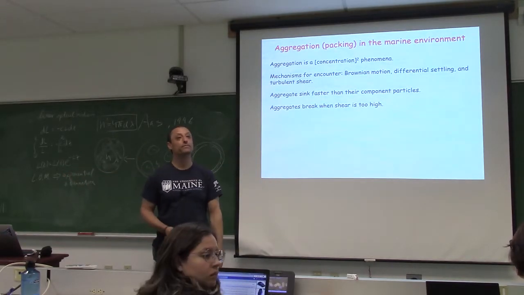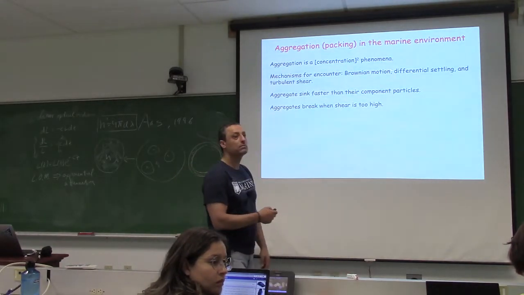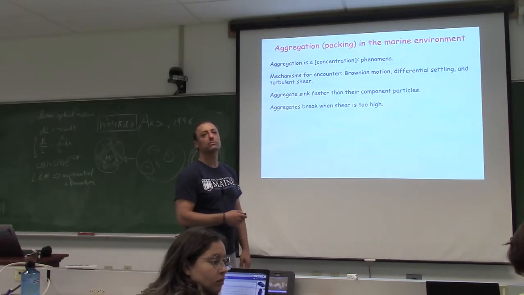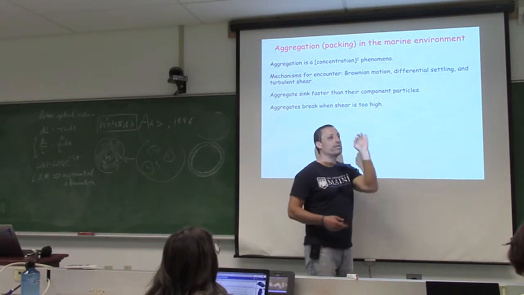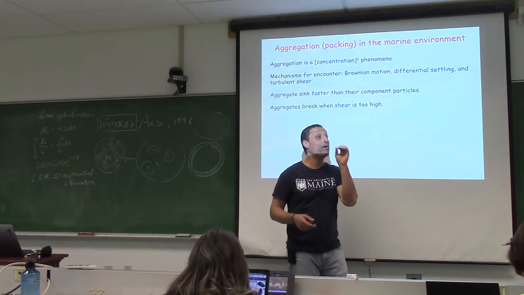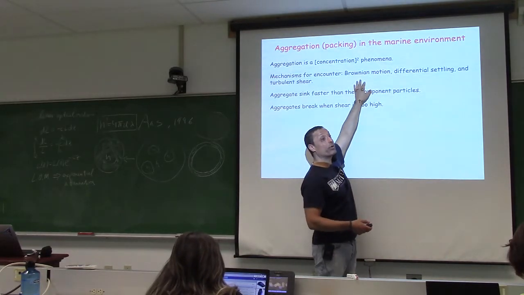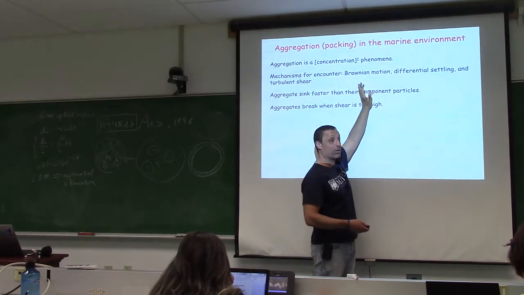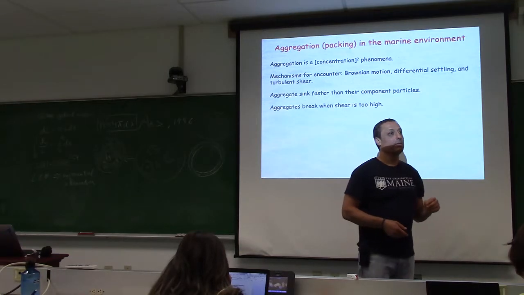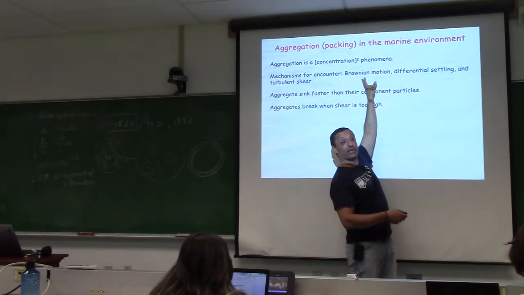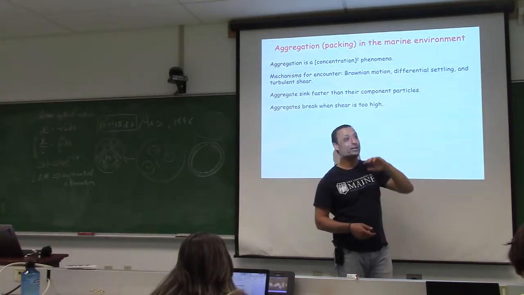Yes, Juliana. I have a question about the Brownian motion and the graph you showed with the slope. No, it's just not. Brownian motion happens on very small scales. Particles that are micron size are not affected significantly by Brownian motion. It will bring together tiny particles. And I think this is, by the way, Einstein's Nobel Prize, I think, was on Brownian motion, the one he actually got, and not on the rest of the stuff he did.